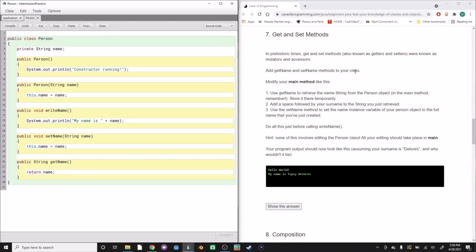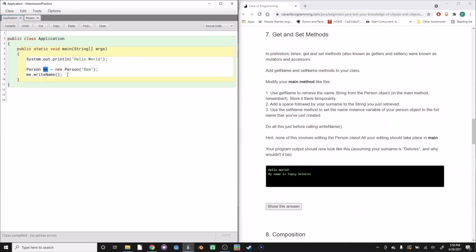All right, add a getName and setName. Modify your main method like this. Use getName to retrieve the name string from the person object. Okay, and then do what with it? Store it there temporarily.